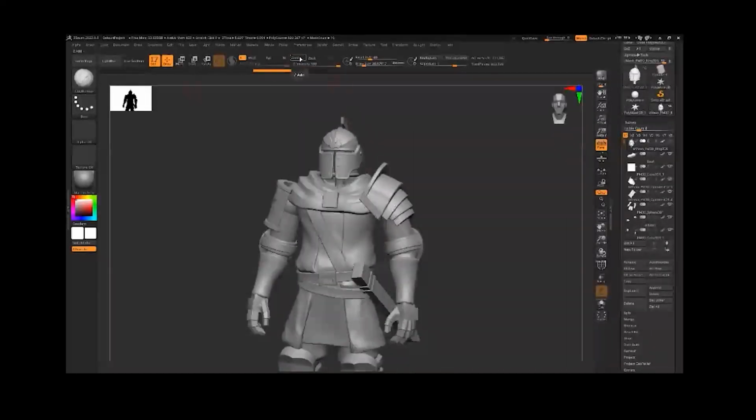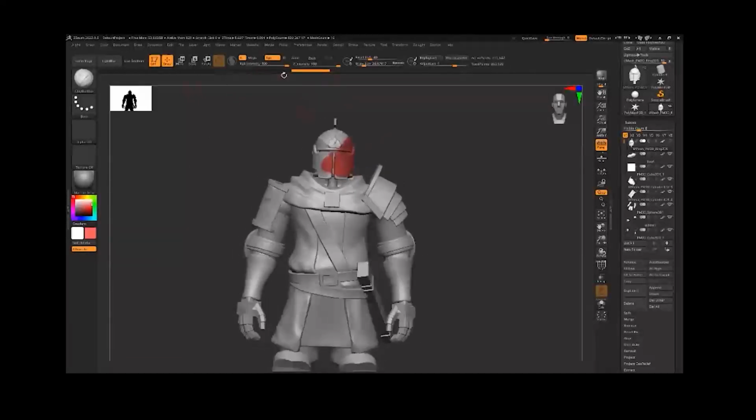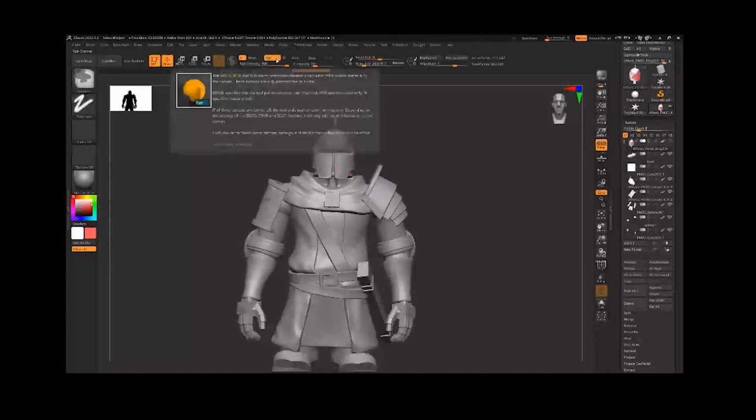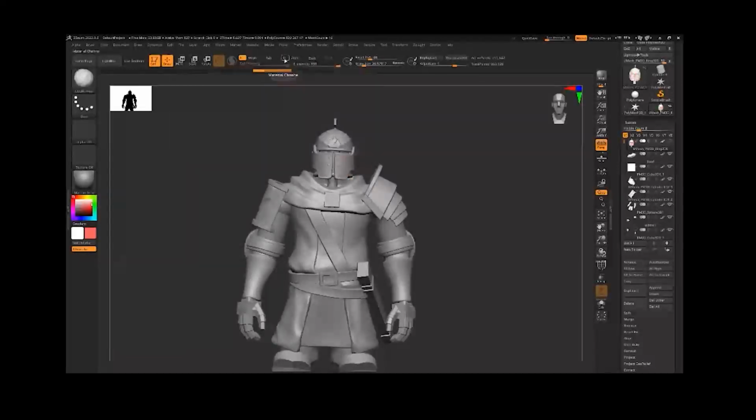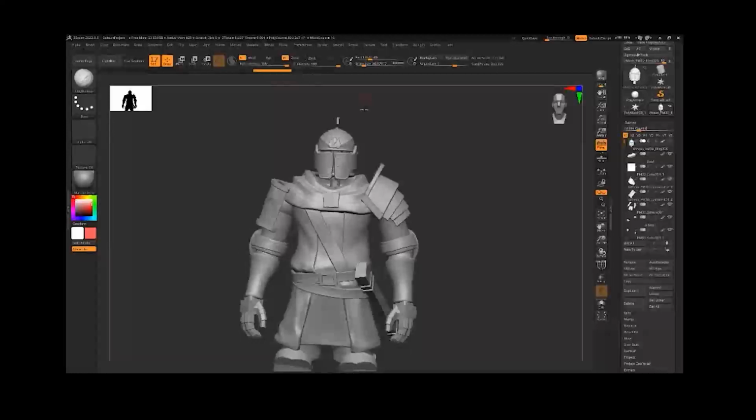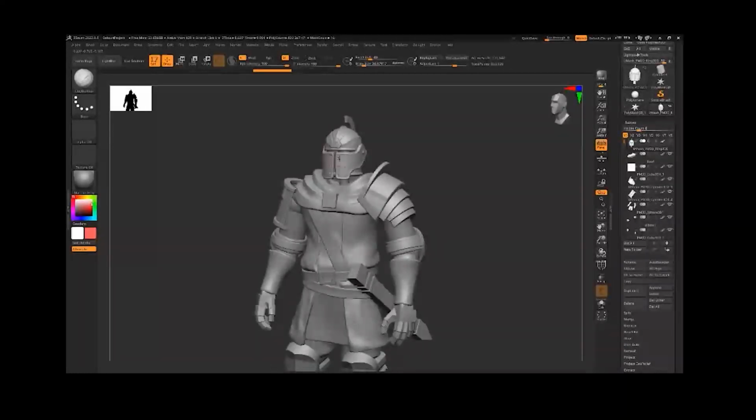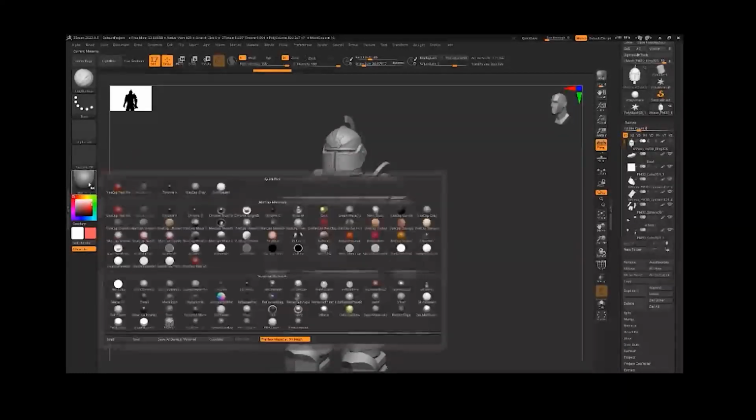So if you disable that, and we select the RGB, it will now allow us to use color to paint on it. But not only can you use RGB, if you click M, it'll actually allow you to paint different materials on it.